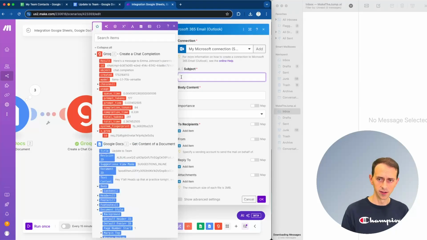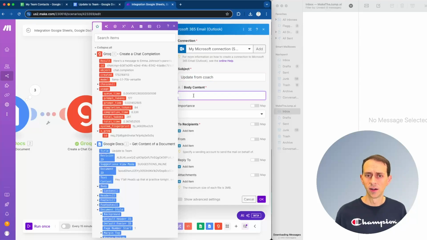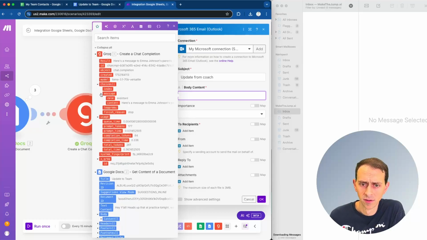Now, the subject is "update from coach." Body content. Now we're going to grab, and the cool thing is because we ran it once, Make is now giving us the results of these things. So it knows what we have. So we have "here's a message to Emma Johnson's parents." We don't really want that one as much. Let's see. Message.